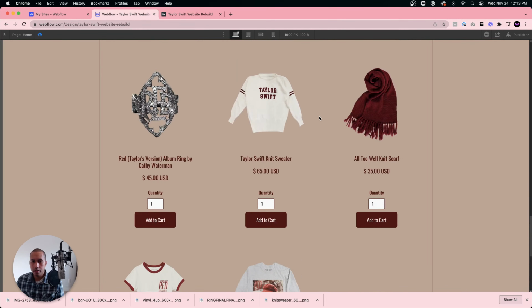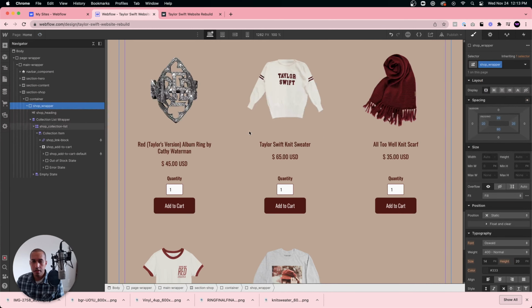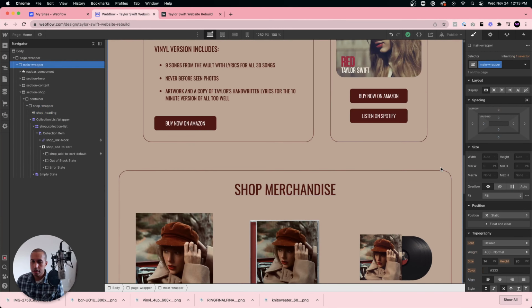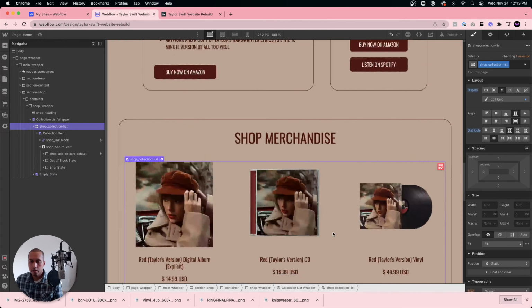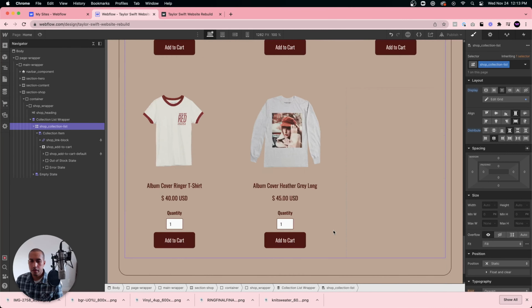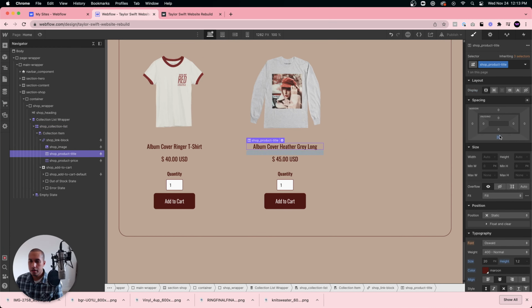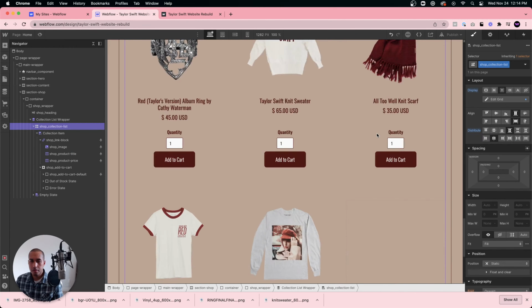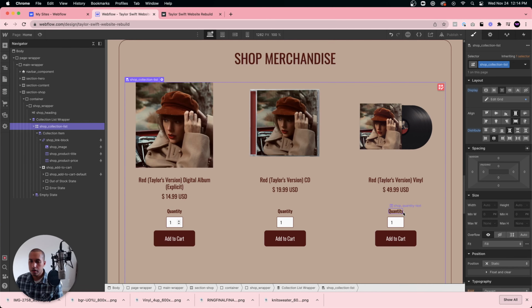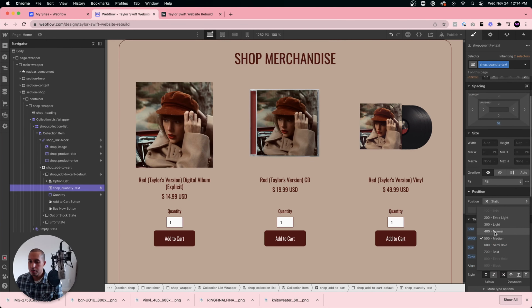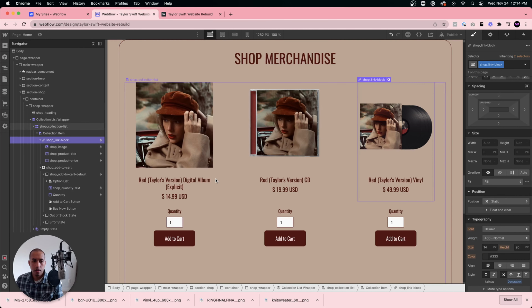Add to cart, add to cart. I feel like more space is needed too between the grid items. So we're just kind of designing here on the fly a little bit. Let's do 80. Yeah, it's not bad. And then let's do 10 here for the price. Quantity, let's make it normal. And maybe, let's see how this looks.